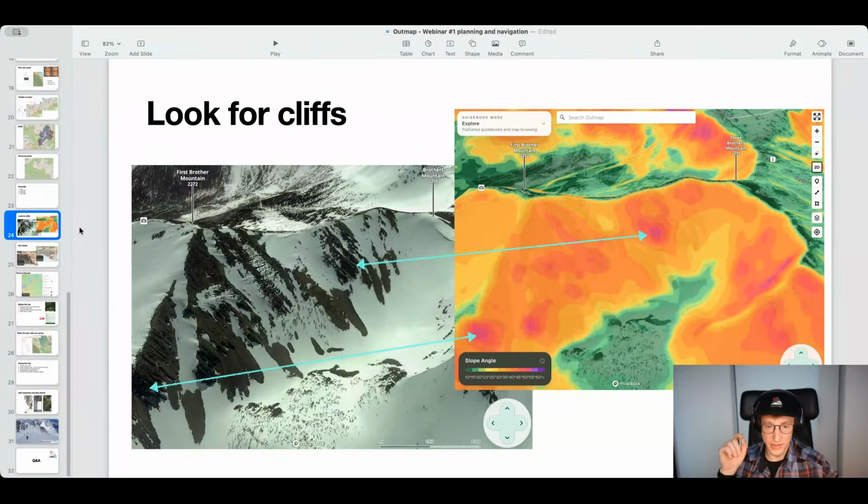For example, on this here, it's easy to understand that in these parts there are cliffs, so you don't want to go there. It helps a lot. And also, if you want to drop from cliffs, it can help, because we asked for the skill level of participants, and there were about 6 to 8 people who actually have chosen backflips from cliffs. I believe maybe some of them actually do this. So Outmap can help you to find some sweet spots to do drops or something. For others, it's just a good way to avoid this altogether.